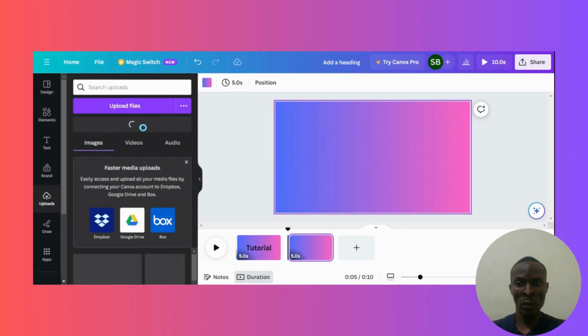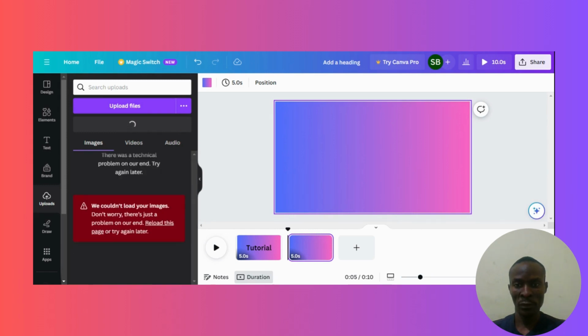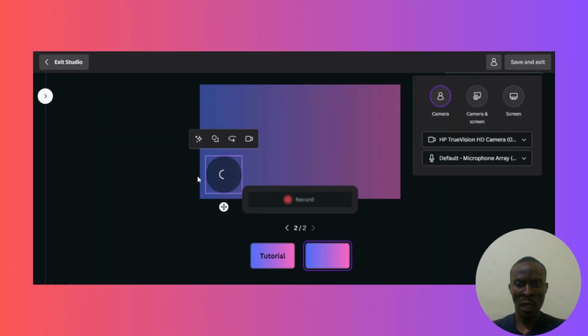But we are more concerned about recording ourselves. So this is where you come. Then you have two options, either to upload a file or record yourself. So you click on record yourself. Then you wait for the prompt to appear on the screen. So this is not coming up because I'm also, okay, so now it's up. It's up and running.